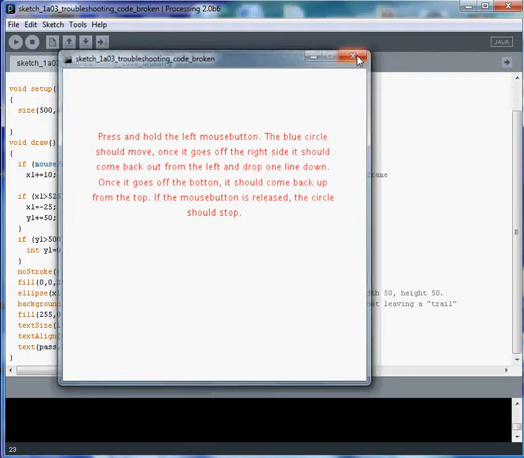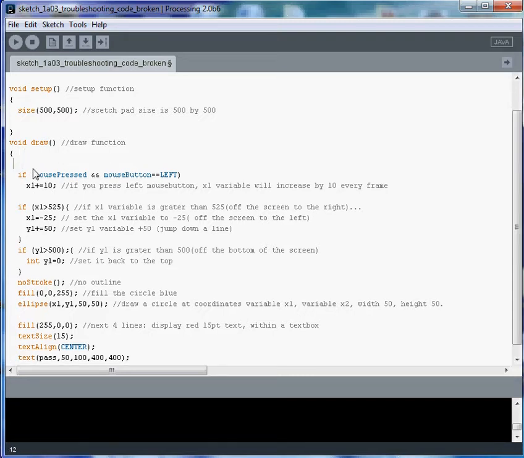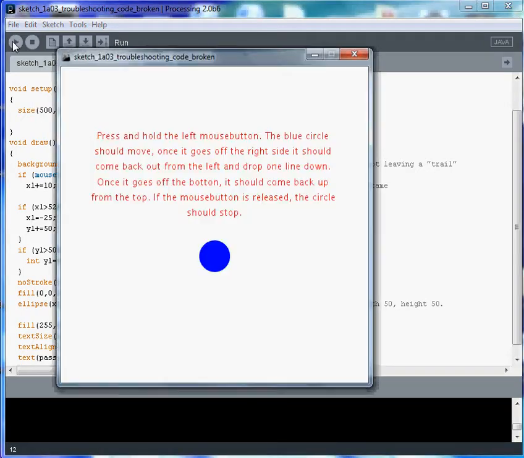So we're going to check the order in which we're drawing things, and you can see right here that the background is being drawn over the circle. So the circle is being drawn, but it's being covered by the background. So we're going to cut that out, actually I'll cut it out right with the comment too. I'll cut this out, and I'll put it up above everything, so that I'll make sure the background does not erase anything. And I'm going to run the code again, and there we go.